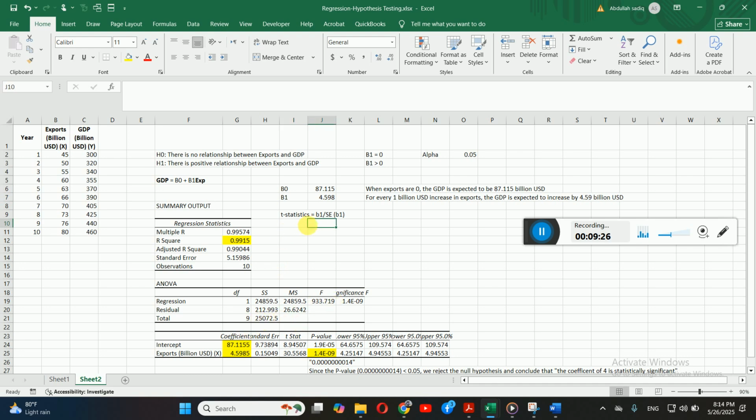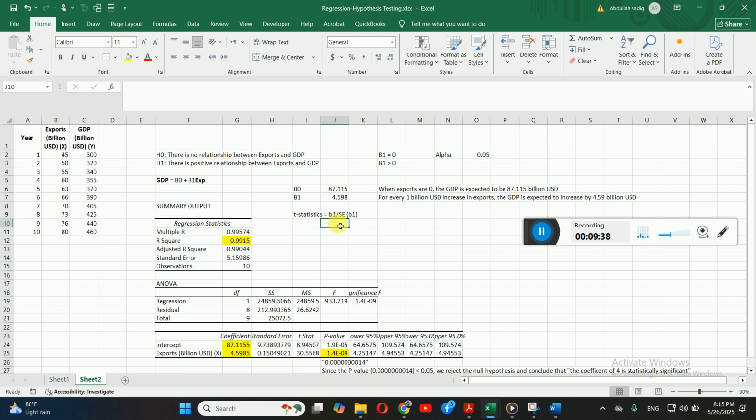Okay, simply from this output you can find the t statistic in this way. The t statistic has two elements, the beta 1, which we found is 4.5, and the standard error of beta 1. This is the standard error of beta 1, dear students. So simply, with an equal sign, this beta 1 should be divided by the standard error, and this gives you the value of 3.55, dear students. Look, the t statistic value is already given, which is 3.556. When you find the t statistic using the function, you should then compare this 3.55 with the critical value, right? This is another way of testing the hypothesis.